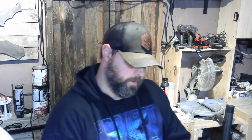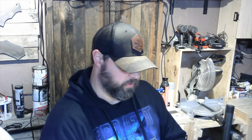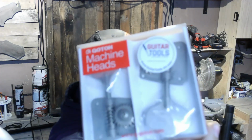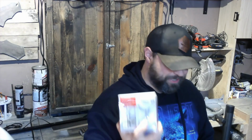So what I have is Goto vintage weathered relic tuning keys. Even though they say they're inline, according to Goto, they are universal, so you can actually unscrew this and put them individually on the teeth to be 2x2. Those are the relic, and of course you'll see it better once I take them out of the package, but I won't be doing that until I actually get the neck in.